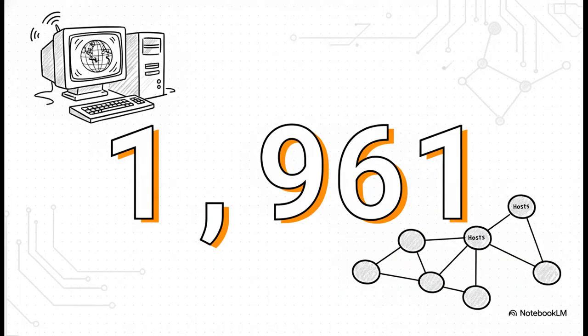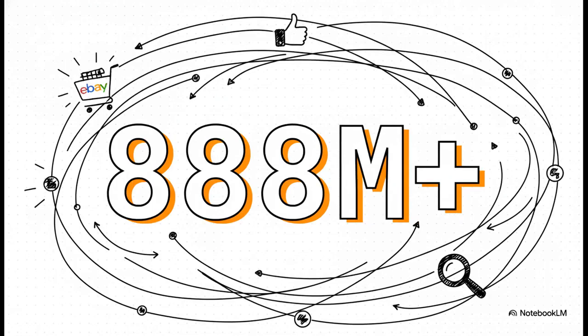Let's try to put that into perspective. Back in 1985, the entire internet, the whole thing, had fewer than 2,000 connected computers, or hosts. It was just this tiny little academic network. Now, fast forward to 2012. That number had exploded to over 888 million. That right there is Metcalfe's law in action. That incredible, explosive growth in connections is what created the fertile ground for services like eBay, Facebook, and Google to even exist. All of their value comes directly from the massive size of their communities.